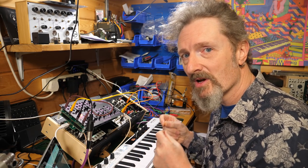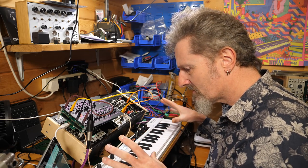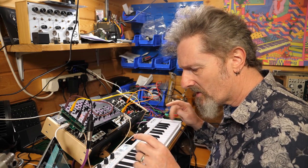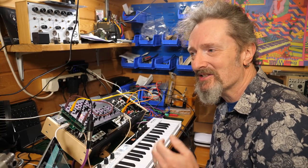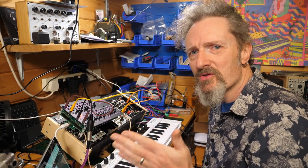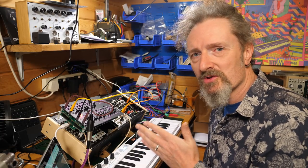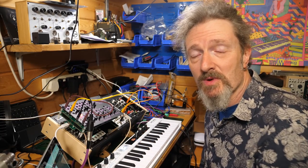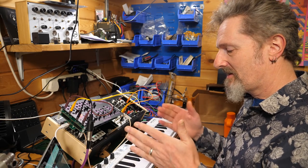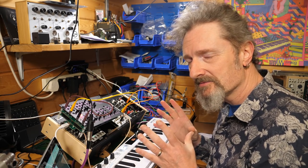So here I am, tuning. At the end of the last episode, I got really messed up as to where the MIDI keyboard is and what is A2. And I had to go off and look at that because I wasn't sure whether A2 is before the C or after the C. Is it the C that defines the octave number, or should it be the A? Because the A is obviously the start of the line of notes. But anyway, it turns out that A2 is after C2, right?